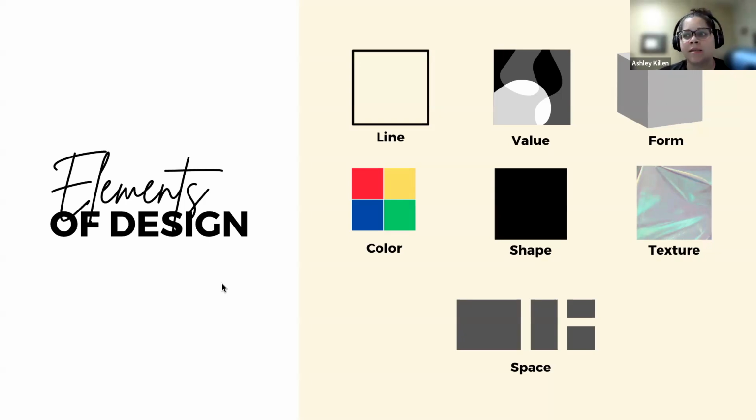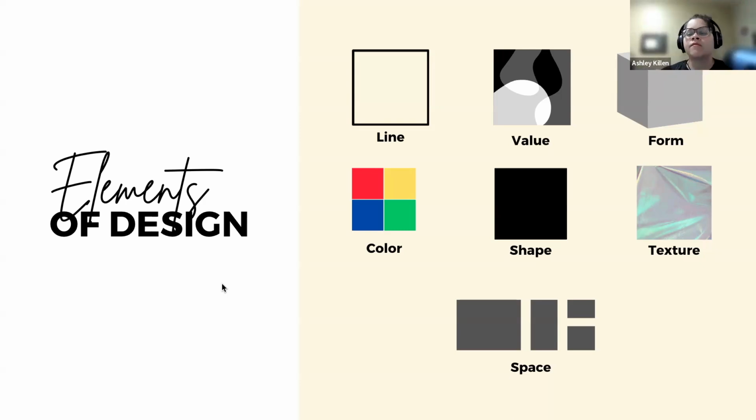And then there's space. Now I'm highlighting space for you guys right now because you'll hear space a lot from me, but also space isn't just an element of design, it's also a principle of design. When we talk about space, it's the area that an element takes up and the area between other elements. So it's everything. There's both negative and positive space. Negative space is the space around an object or an element. Positive space is the space an element takes up. If you look at me, all the space around me is all negative space. Me, myself, my silhouette, that's all positive space.